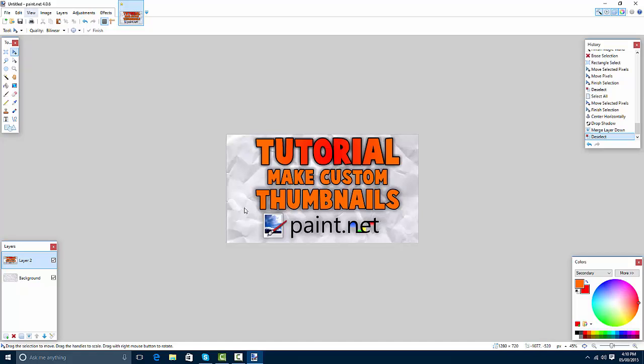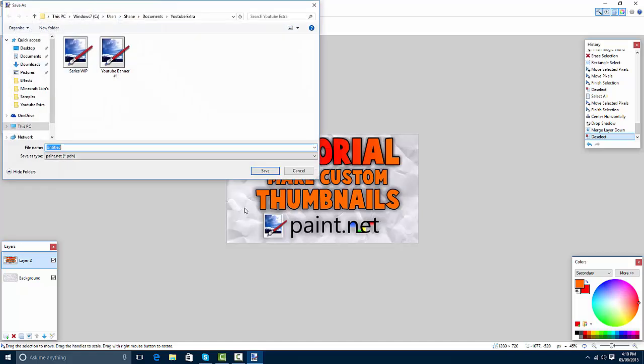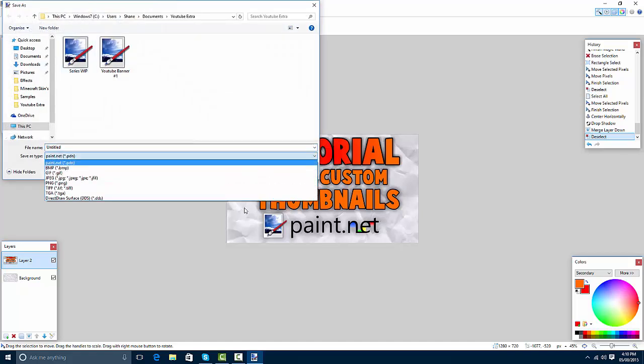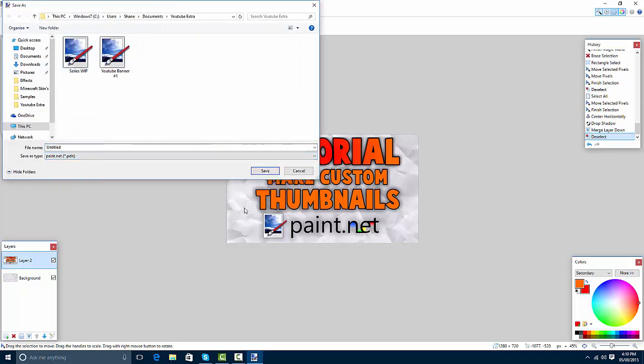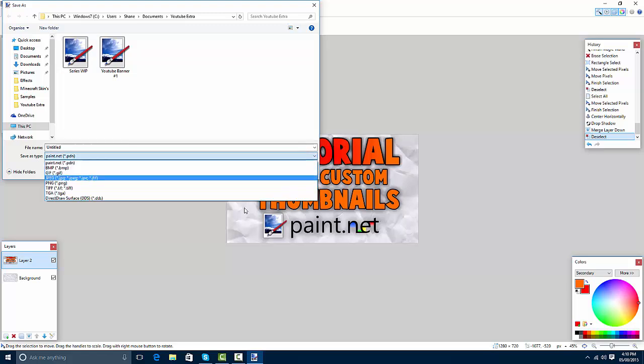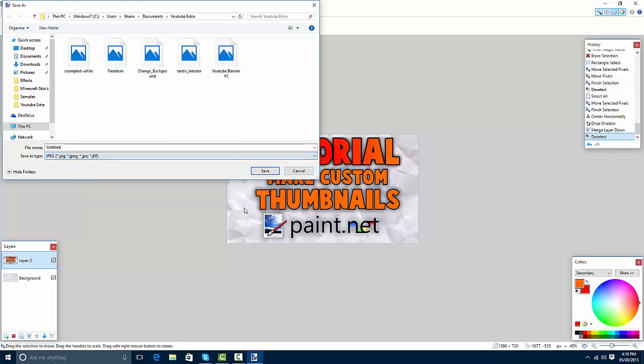So that's it. To save, you just want to go to save, save as. Don't save, just save as, and then come down here. If it's a concurrent series, like you want to put hashtag 1, 2, 3, 4, save it first in paint.net, and then save it again. So you want to save it as either a PNG or JPEG. I'd just save it JPEG because it's force of habit, kind of. Or you want to name it as just whatever you want.